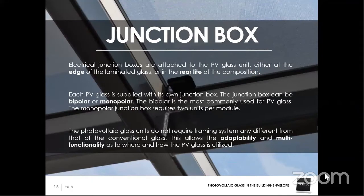So the specific, or different, item for the PV glass is the junction box, right? Because this is something that you don't find in a traditional glass product. Obviously the glass generates power, and you need to extract that electricity, that current, out of the glass and take it into an electrical system, and take it down to the electrical room in the building, right? So this little tiny device can be sitting on the rear part of the glass, or we can put it into the edge of the glass. Depending on the design of the framing system and whether you want to have it visible or not, we are going to go with one option or another. So one is called the rear connection junction box, and the other is called the edge connection junction box. And next one.